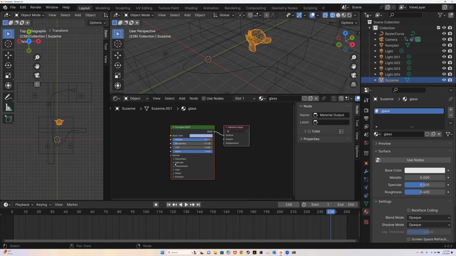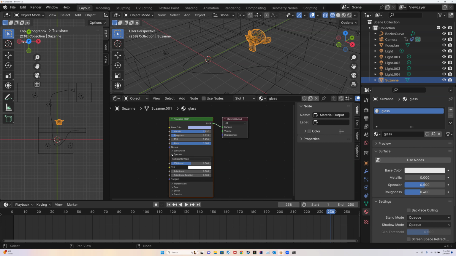And then maybe we'll give her some, where's the thing where you can even make her emit a little bit of light. She can kind of be a little bit like a glowing Suzanne. And I think you can make her transparent, but I'm trying to remember how to do that. But this might be good for now, just to show you what kind. Oh, alpha. Maybe that's it. No, just leave her not transparent. Not glass.